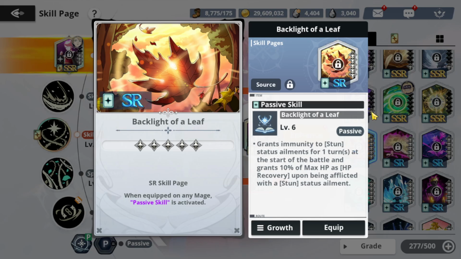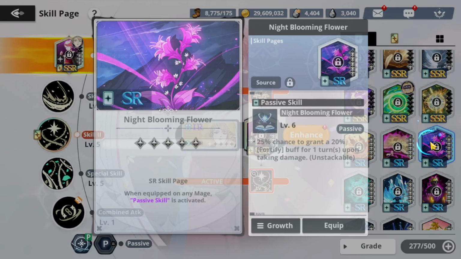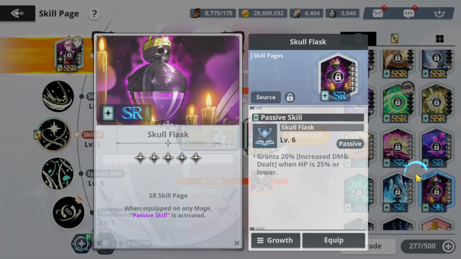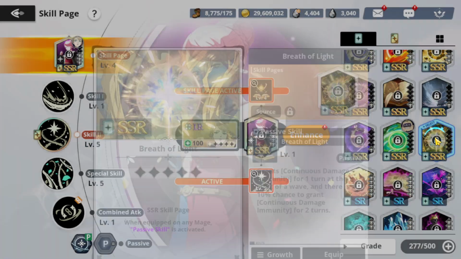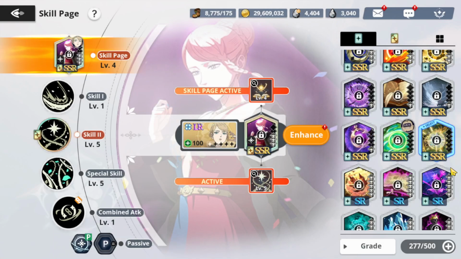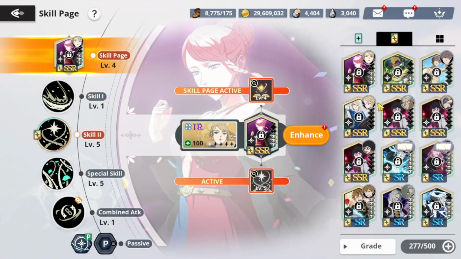Let me just look at these other ones. Stun immunity, you won't really need it. Looking at these SRs, if any of them are even worth using on her. No. Okay, so this one won't be used until Marilona. You probably can use this one. Other than that, stun immunity, you don't want that. This one, nah.